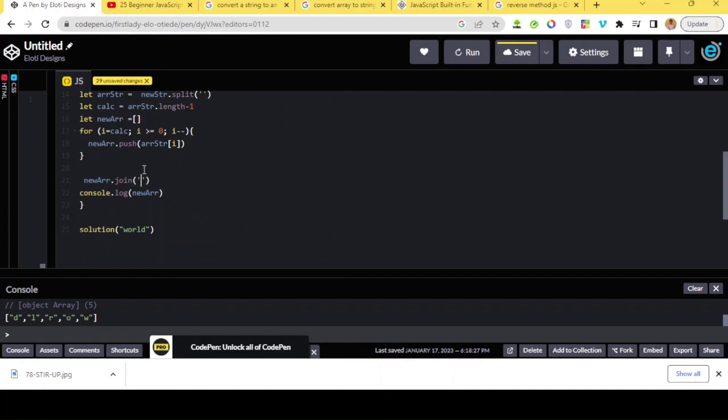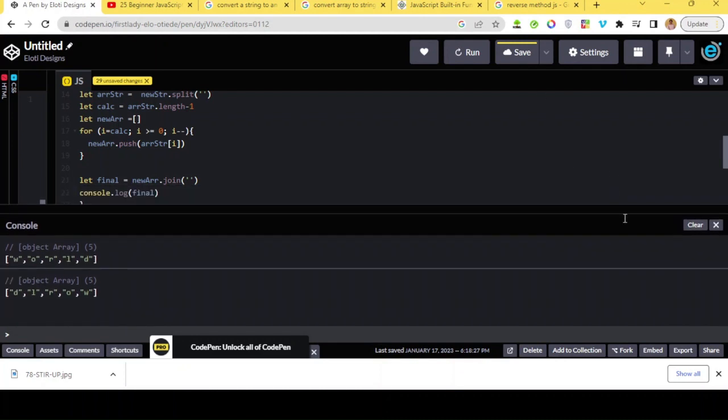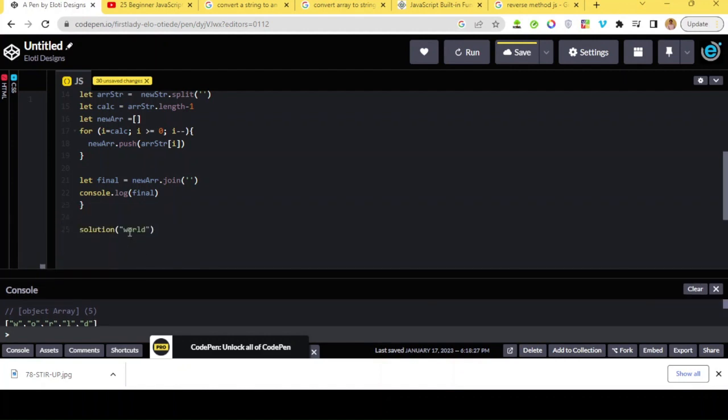I think I've explained this already, and I'm going to say let final, and console log final, and let's see. Wow, we have DLROW. Now let's input some other words. There's HAPPY, and run our code.